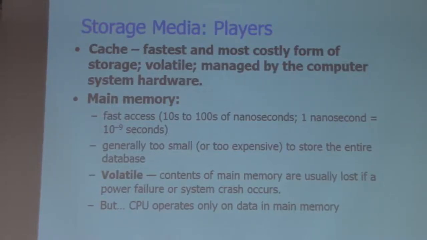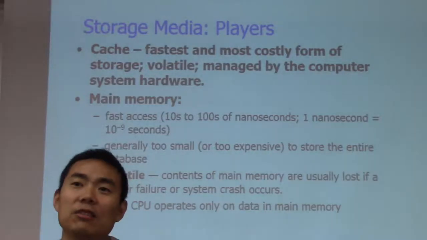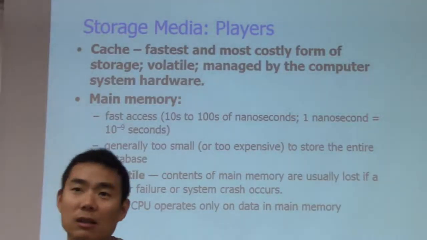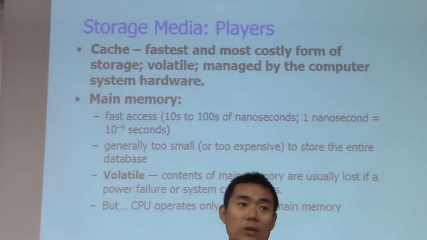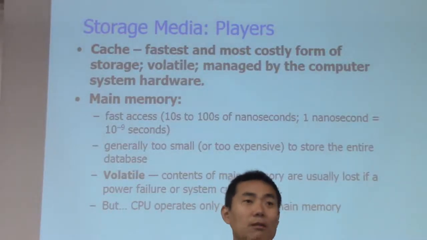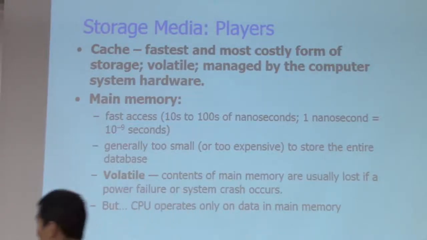And also there are physical constraints that limit how big the cache can be, because cache is supposed to go with the CPU. And with the CPU, the fundamental thing about Moore's law is that for the same amount of surface, how many transistors you can put into that surface so that you can double or triple the speed every so many years. That's the basic way of understanding Moore's law. But the same thing goes for the cache, because you have the same area limitation. Your cache cannot be superficially big, even if you don't care about dollar per byte. You follow me? There are physical constraints that go with this.